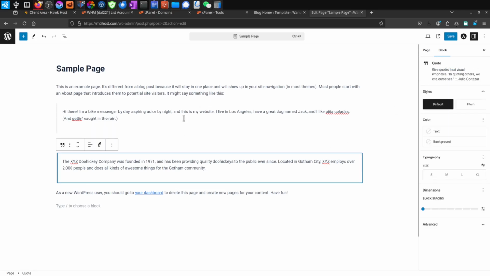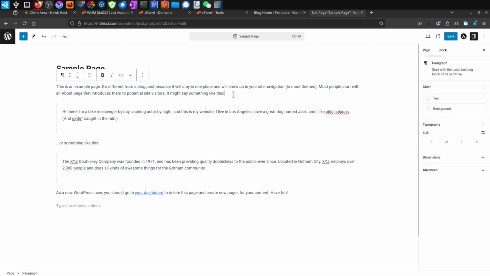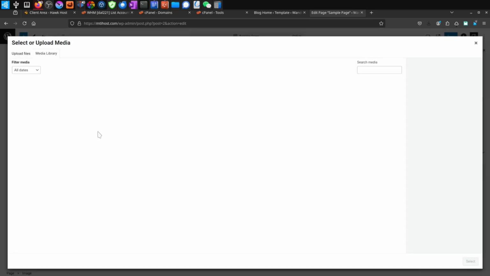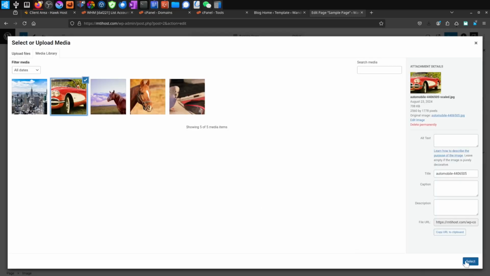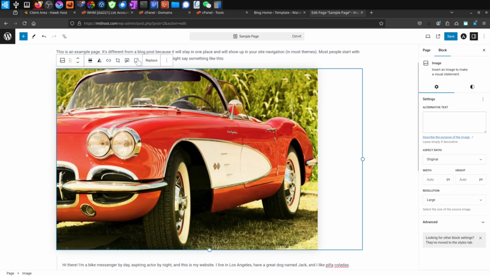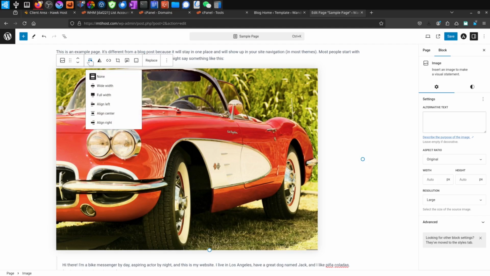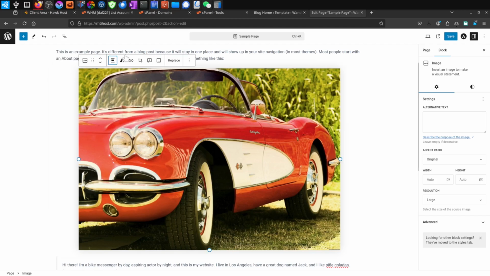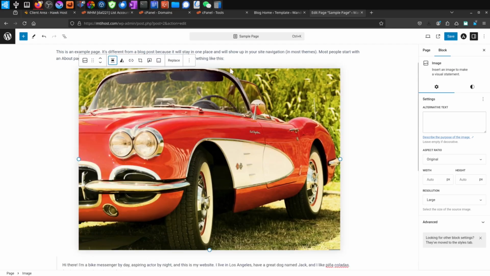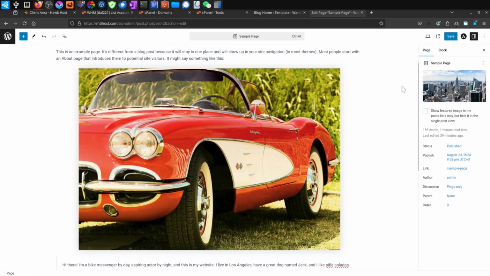You can also insert the content in there too. So let's just throw in an image just to show you. Okay, and then we do have some controls for the image, by the way, when you do insert them. So you can center it, you can set it to align right. There's different options. You can also make it a link. You can add some text over it, you can crop it. So WordPress gives you a lot of different options with this.